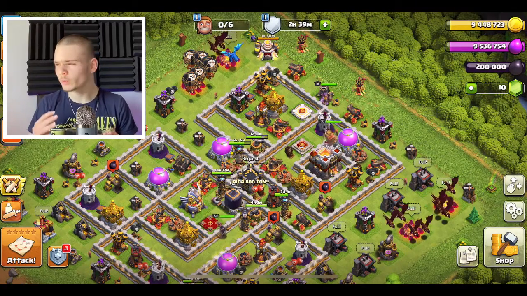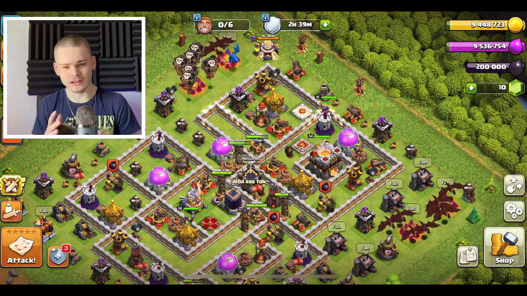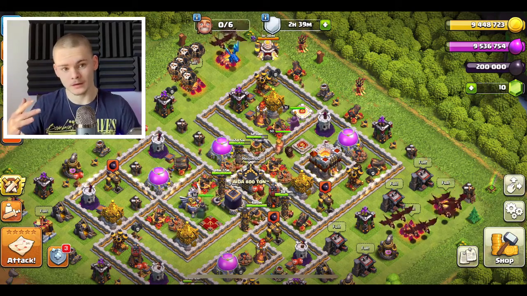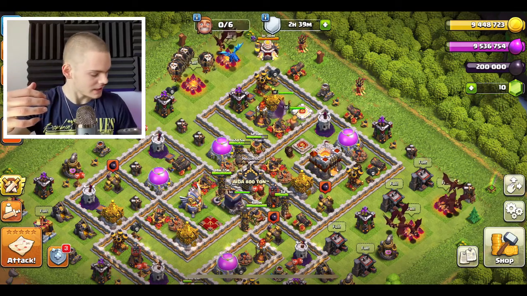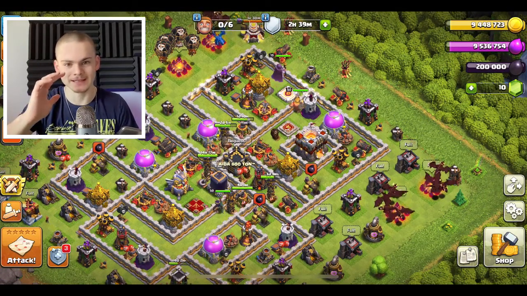Now in today's video, we're going over what I think is the most effective and the most easy Town Hall 11 attack strategy for war, and it's the Zap Witch attack strategy. Now, I already made a video on this a long time ago, but this is an updated video, because I just felt like I really need to make another one on this attack strategy. It's just so incredibly easy and so incredibly strong, it really is just absolutely insane.